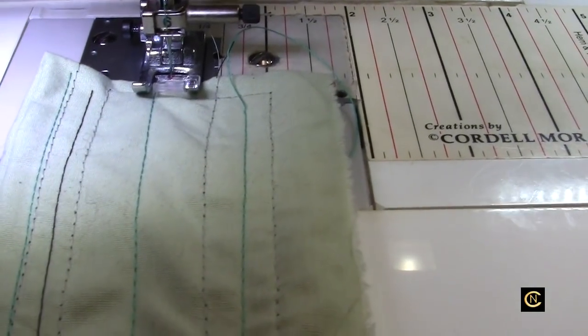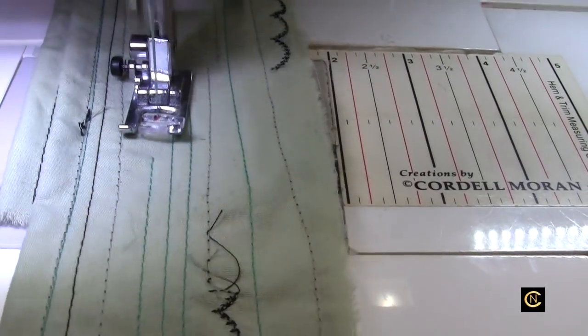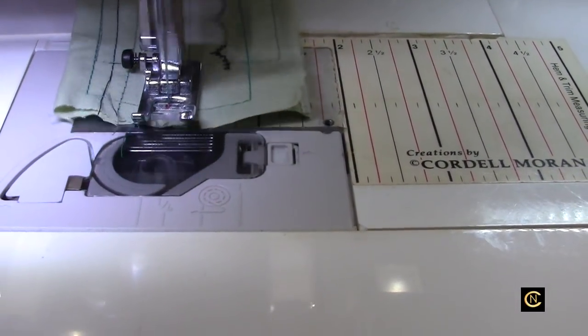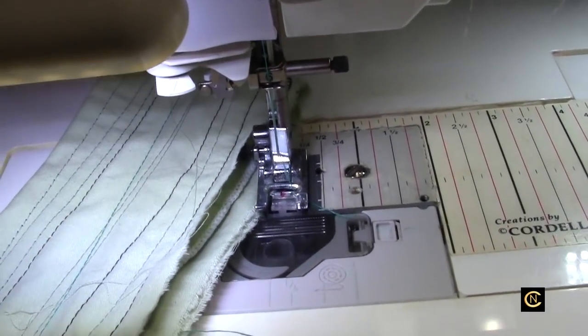All right? Here we go. And see, it went over that thick, heavy material. And it's not really that thick. It really wasn't that thick. It was that the needle is too large. You'll know that it's the needle, and it's probably the wrong size.